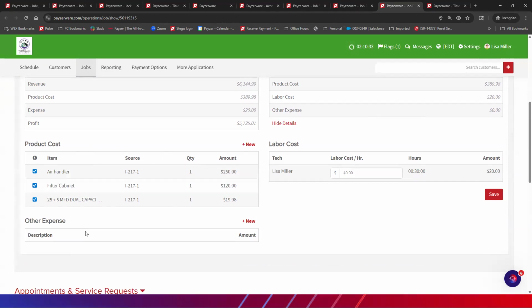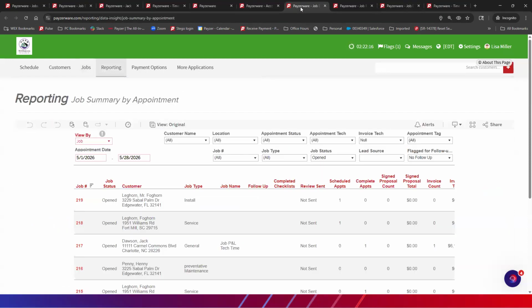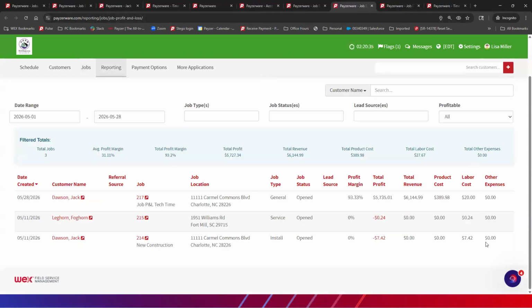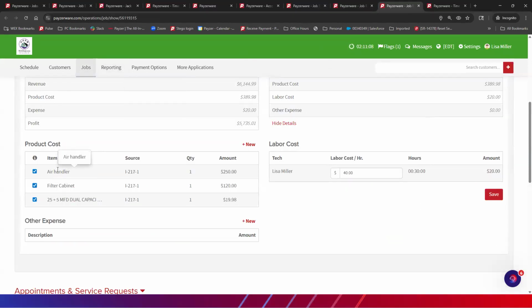And if you have other expenses, let's say you need a backhoe, or if you need a lift or something like that, you can put that in here and that's going to show up there on the other expenses as well. On that job profit report, this one, that's where the other expenses will show up. Excuse my terminology, it's probably not right, but in the price book, you have bundles. So everything in the bundle would show up under there. Is that correct? Everything in the bundle would show up there.